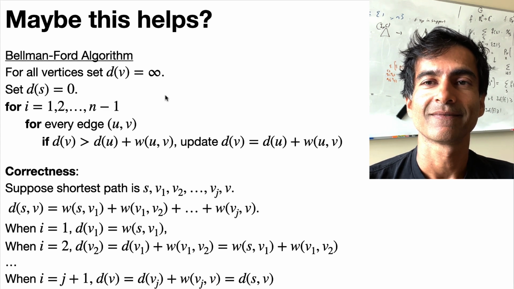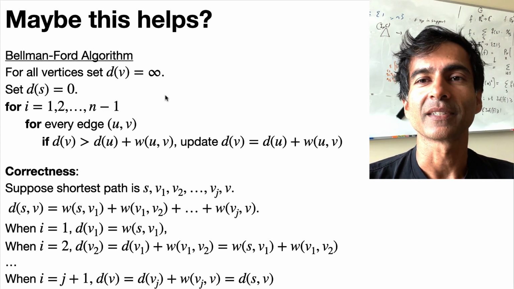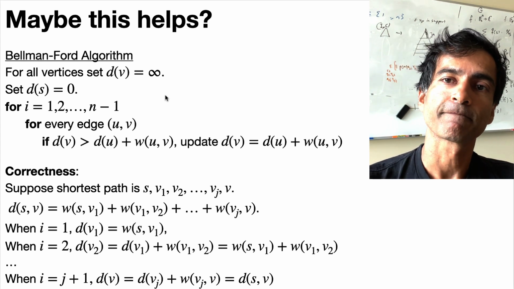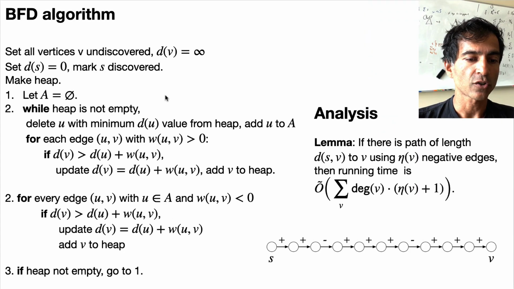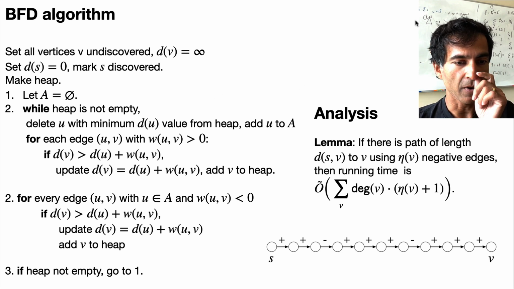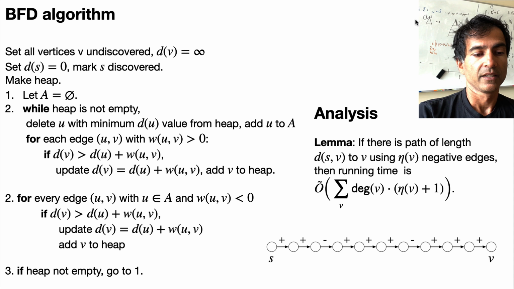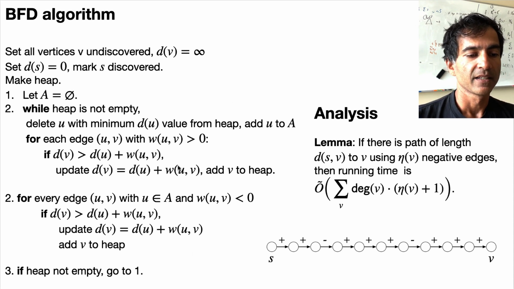Okay. So the running time of this algorithm can be improved if we know that all shortest paths involve few edges. In fact, it's a little bit stronger. We can modify the algorithm with not too much work to obtain the following algorithm. Okay, so here's the algorithm. But ignoring the algorithm for a second, here's what we can prove about it.